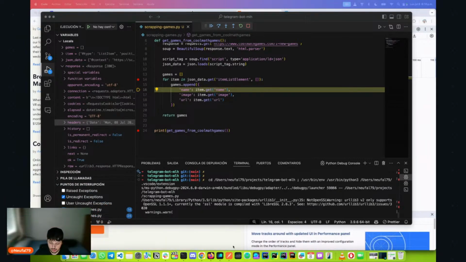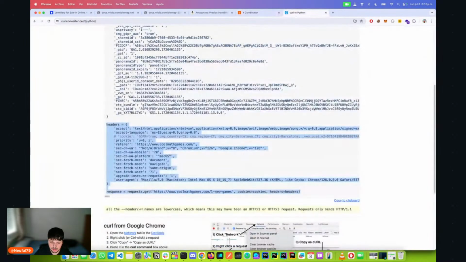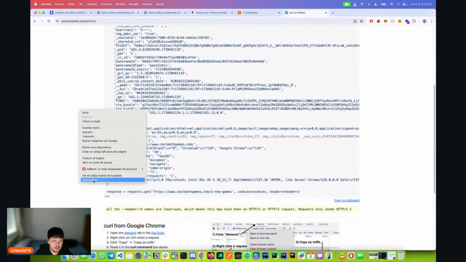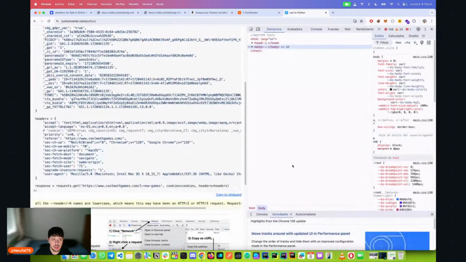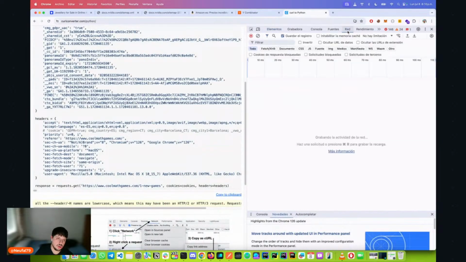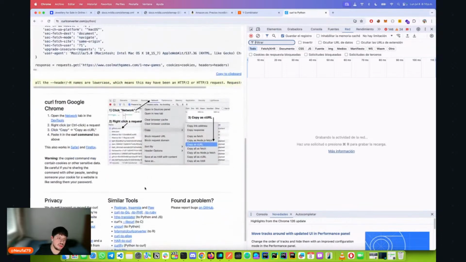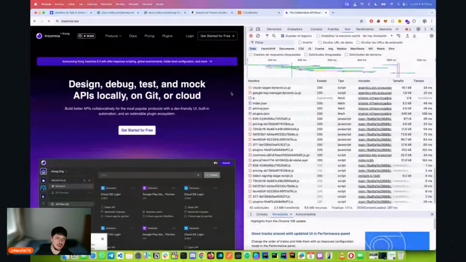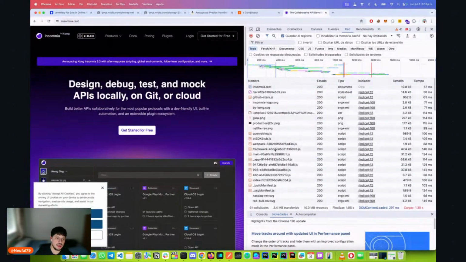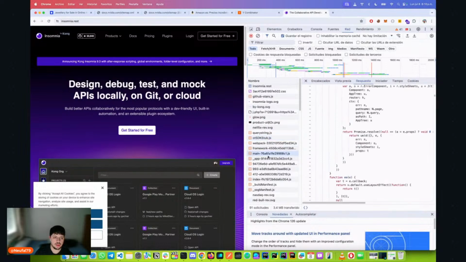Yes. To get to the list of requests, you basically just hit inspect, and you go to network. Here you can see every time you do something, you get all the updates, all the requests that are being made.